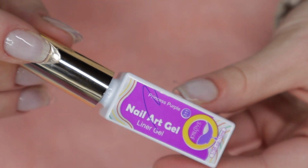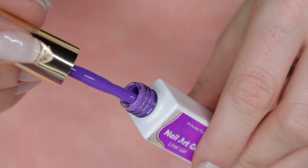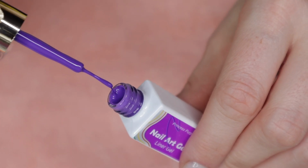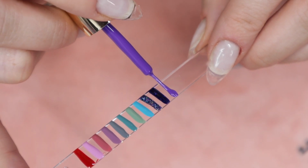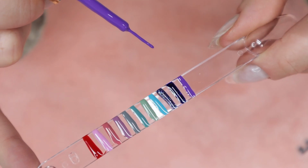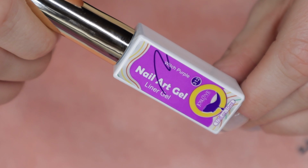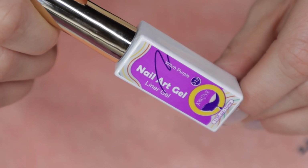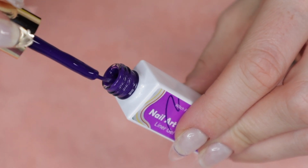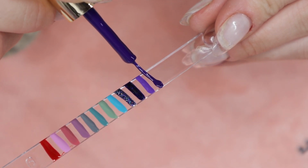So there's only a couple more left to swatch, and they are the purples. So there's two purples. This is the lighter one called Princess Purple. And I know I say I'm not really that into purple, but this one's all right. This falls into my category of all right. I probably wouldn't wear it as a full color mani, but when you're doing nail art, especially witch purple for Halloween, purple is definitely a Halloween color in my opinion. You need the purples for the nail art at the very least.